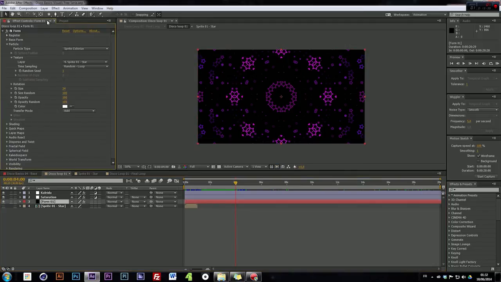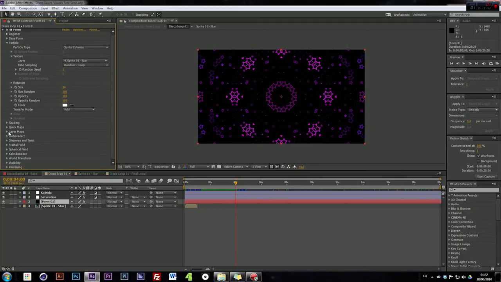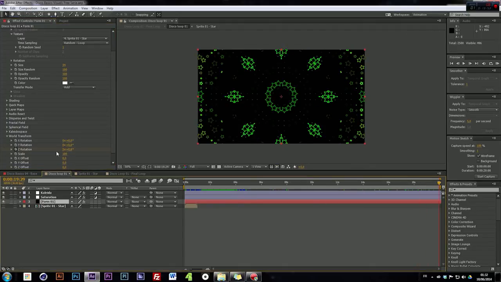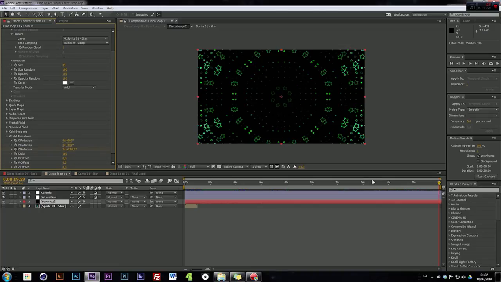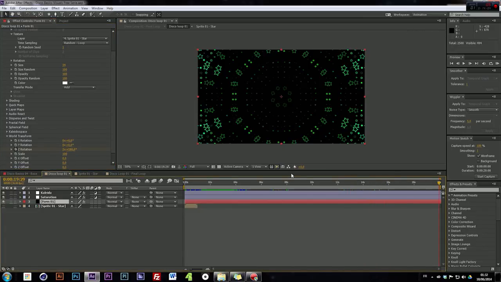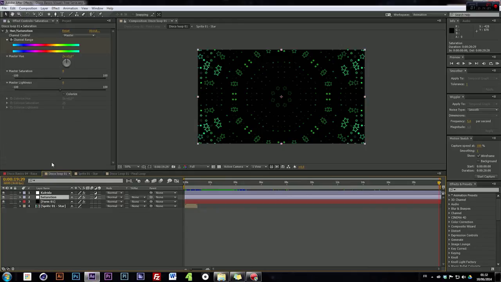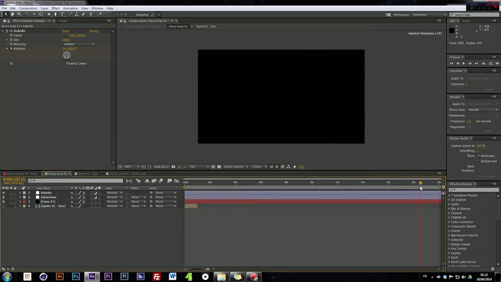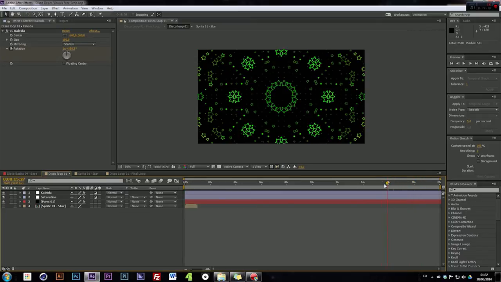So first of all, we have the rotation. It was in the transform here. So rotation is at 180. So we just go to 20 seconds here and push to 2 and we add 180. So it starts rotating exactly the same speed as on all the rest of the animation. And we're gonna do the same for the saturation and for the Kaskade. So now it continues moving like this.